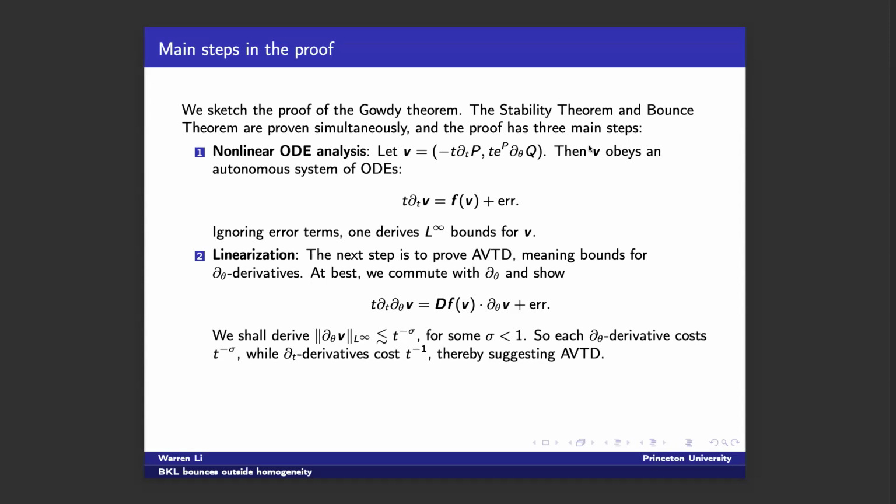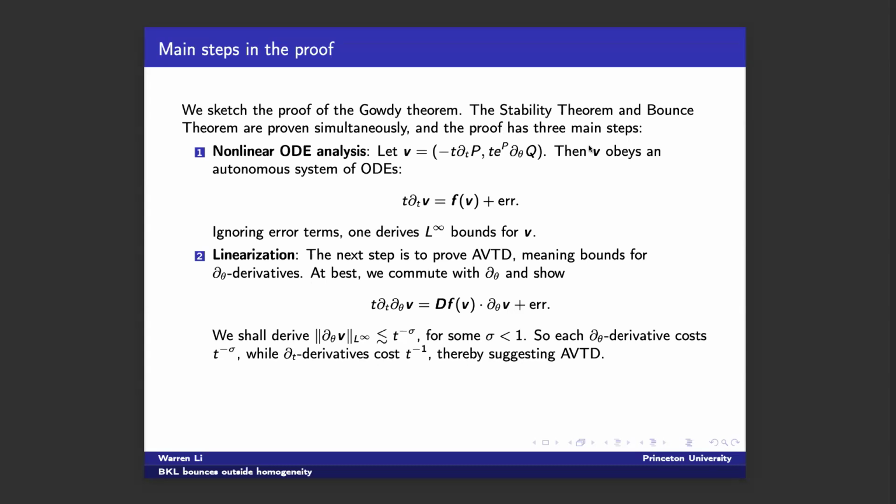Right, the left hand side is fine. The right hand side, I apply the chain rule, and I just see that I have some df applied to. So what actually is this equation? If I ignore the error, it's a linear equation for the first derivatives, for these derivatives of beta. Although it's a linear equation, the coefficient matrix comes from a solution to this nonlinear system.